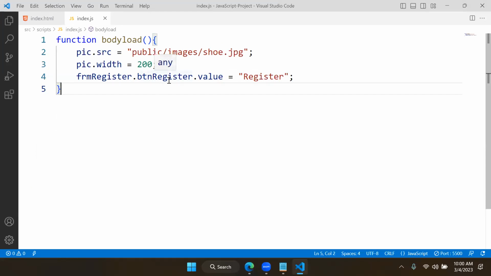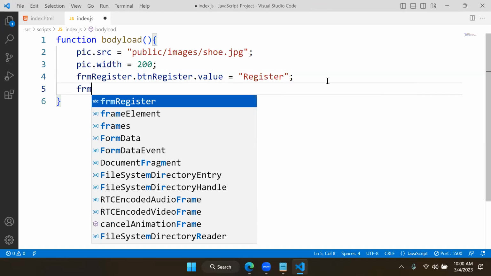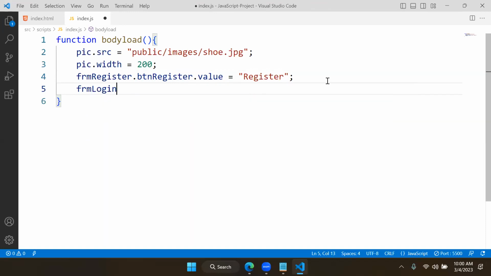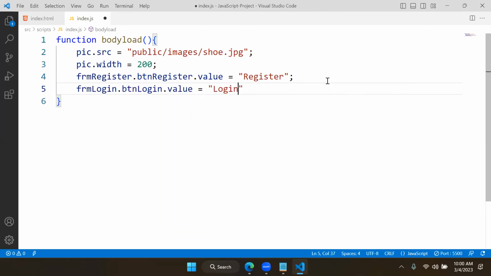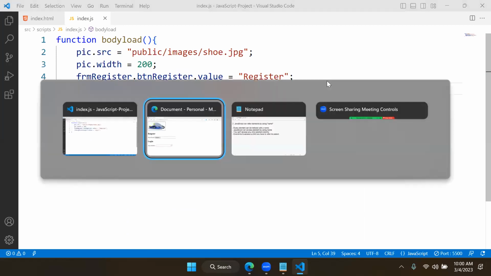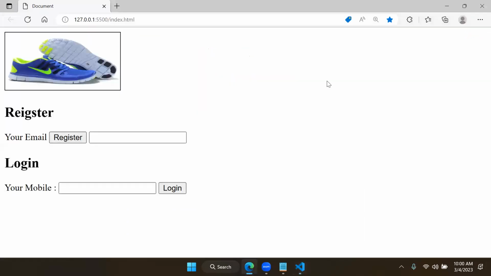So that means you have a parent-child hierarchy. Suppose I want to access frmLogin. In frmLogin, btnLogin, this btnLogin value is login. Now you can see it will be login. Now there is no problem.